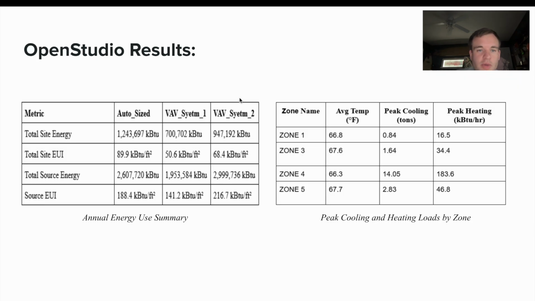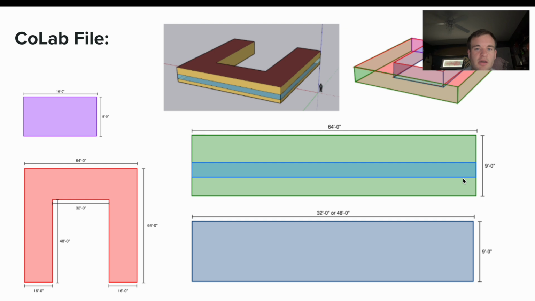From the results, there were 2 main things I was able to do. First, when I ran the OpenStudio code, I did an auto-sized VAV, and from that I was able to define 2 VAVs, and I go into that more in depth in the report. I defined 2 systems so that I could compare them. The second system ended up being better for actual air control. The first system was able to do things, but it was inefficient. The other notable thing is that, as we were expecting, zone 4, where that glazing was up at the top, shows the highest peak load, which makes sense. So that was a good piece of data to see.